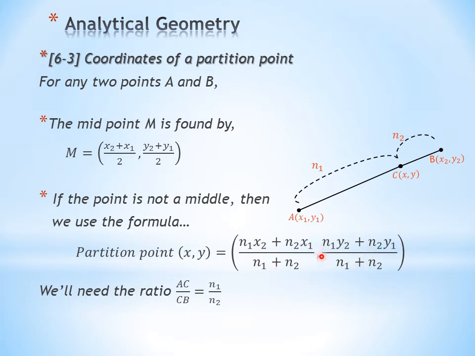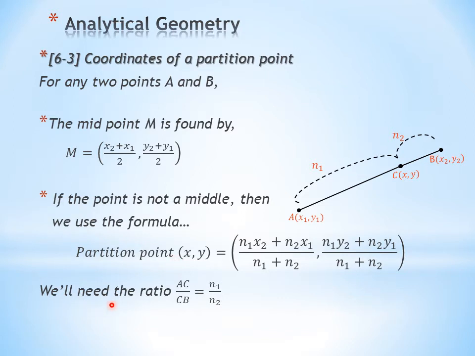See that each coordinate is the same as the midpoint, x1 plus x2. Here they are. Now x2, x1, this is the same. The denominator is N1 plus N2, and the same value of the denominator will be partitioned with x1 and x2. So N1, N2 up, N1, N2 down, x2 plus x1 as in the midpoint. The same here, N1, N2 down, N1, N2 up, and y2 plus y1 is the same as the midpoint formula. This is the partition point when it is not in the middle.